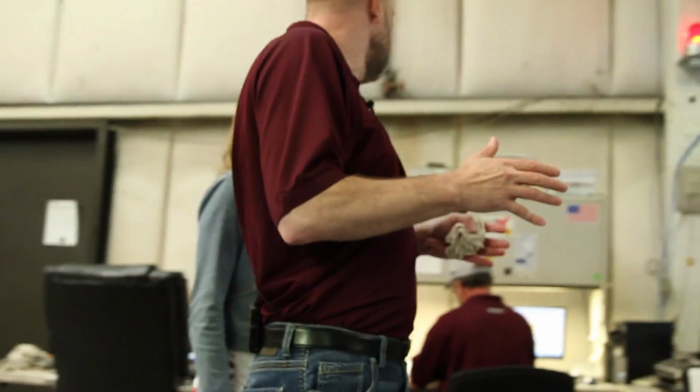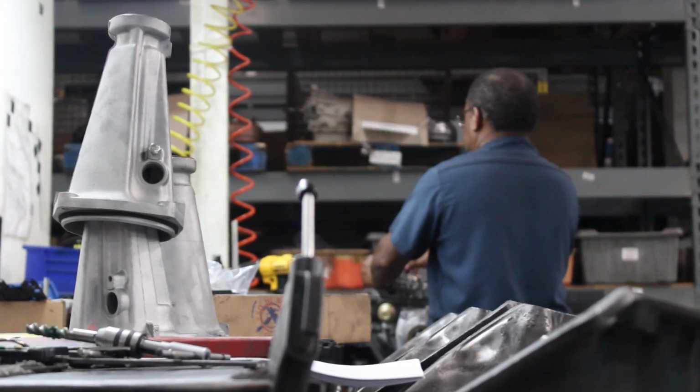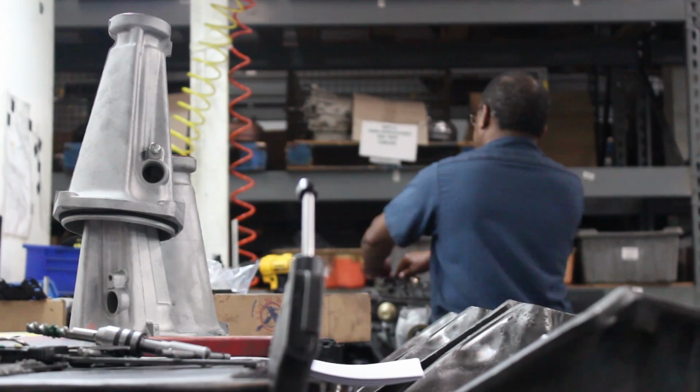Each one of these areas is a building table for the transmission builders. Of course, everybody's gone home for the day. They usually come in early on Fridays. Friday afternoon, everybody's like, peace. Exactly.